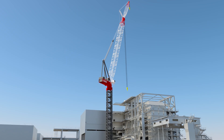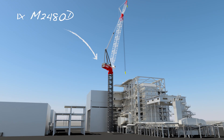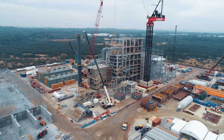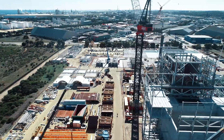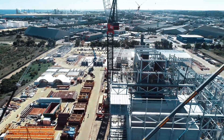Originally our client really wanted a one-size crane that could deliver everything they were trying to achieve on the project. What we like to do is really delve into that further — sure, we're looking at what the crane can do and making sure it can lift the major components, but it's about where we position the crane, the logic behind that, the reach we're getting across the site, and reacting to unplanned lifting across the whole project. That has a direct impact on the schedule.